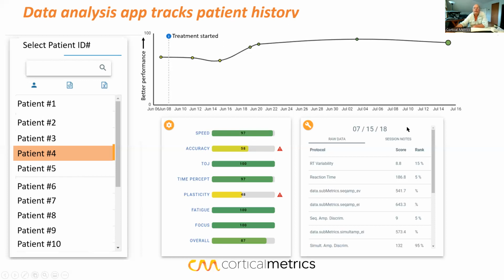This is their raw data. The raw data is what goes into these values here. Some people get really good at looking at raw data, and there are different levels of expertise. But for the most part, you don't need to look at that. You just need to look at the raw data and see what the overall general trend is.